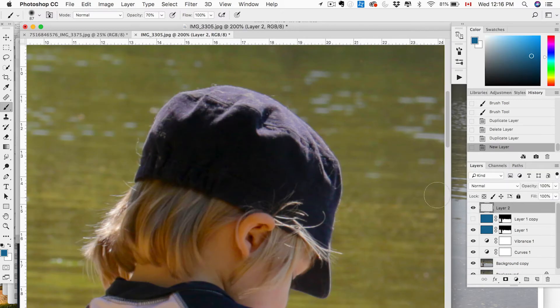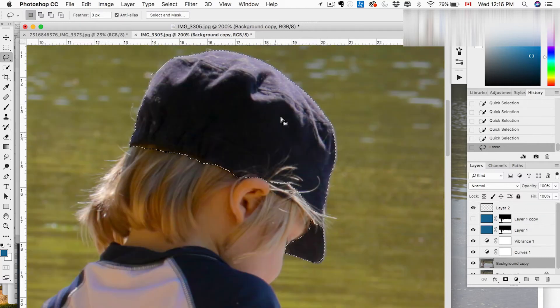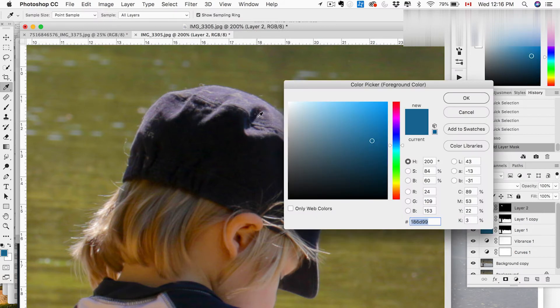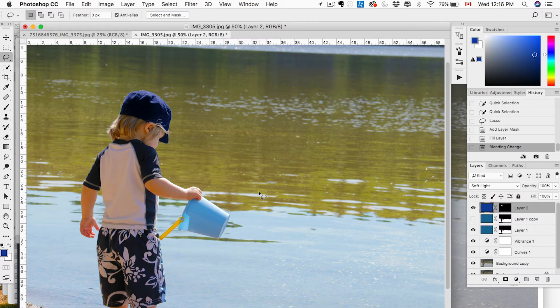We can do the same thing to the hat. This hat is blue, but it could be a more interesting blue. I'm going to select it using the quick selection tool, and if you have to use the lasso to refine your edges, go ahead. Remember to hit Option or Alt to subtract, Shift to add to your selection. We're going to add a blue color — I'm going to pick a different, darker blue this time — fill that layer with the mask applied, and switch this one to Soft Light. As you can see, it just deepened the color of his hat — really cool. I lower the opacity; I never like to keep things at 100% opacity, I think it gets a bit weird.